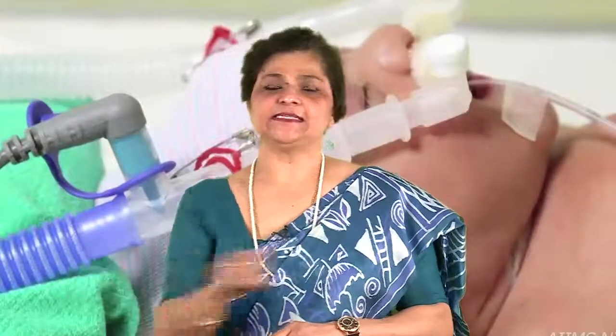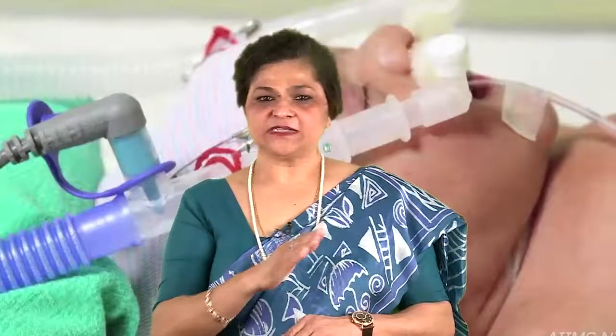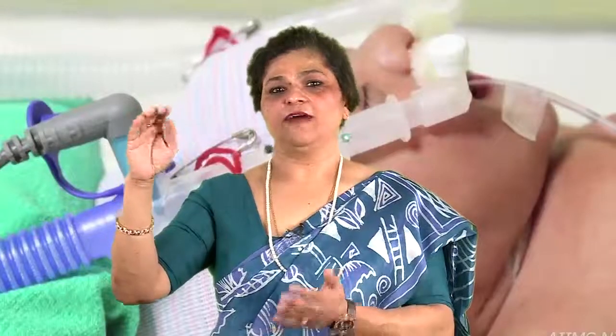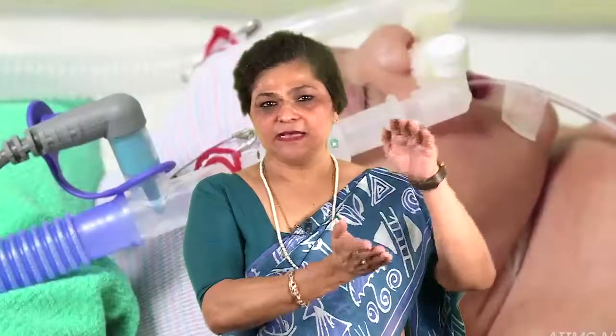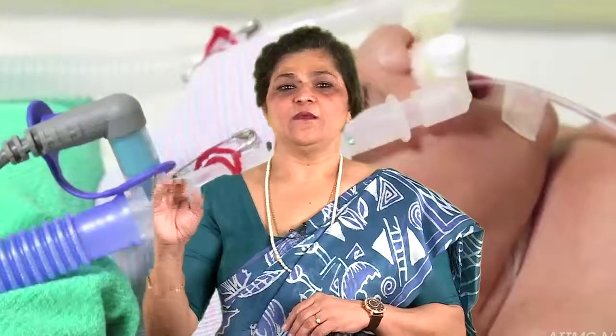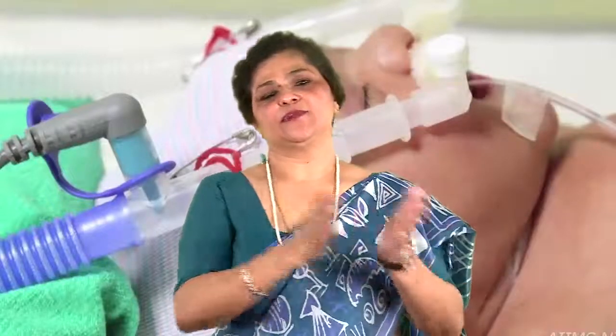Let us understand the relationship between lung volume on the x-axis and pulmonary vascular resistance — PVR — on the y-axis. PVR is least when the lung is open at the FRC, at which blood flow is maximal with best ventilation-perfusion matching and gas exchange. A baby with meconium aspiration syndrome has high lung volume, while a baby with hyaline membrane disease has much lower lung volume, but both result in high PVR. In clinical practice, higher CPAP pressures cause overdistension while low CPAP causes reduced FRC — in both situations PVR increases, causing right-to-left shunting and impaired pulmonary blood flow. We must ensure the lung is opened at FRC for best blood flow and gas exchange.